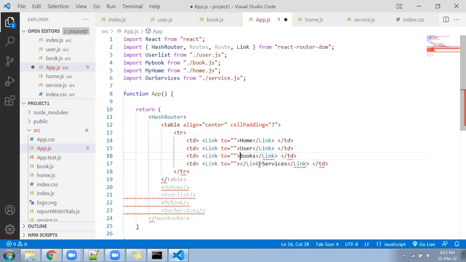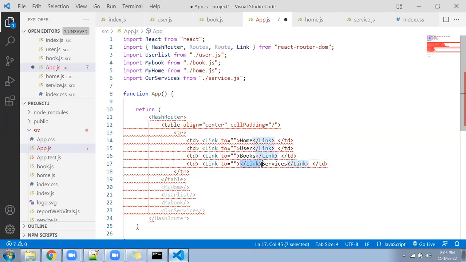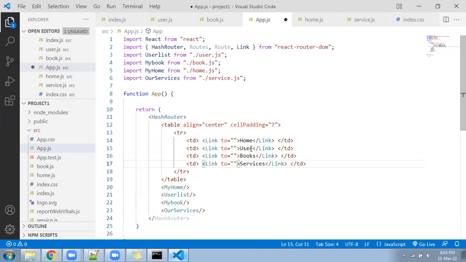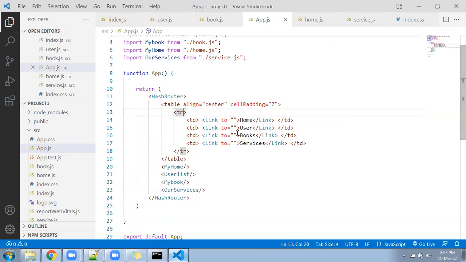Like how we write a href here, in a similar way, Link to. First, slash means main page. Second, maybe my user, not my user, you can write directly user.